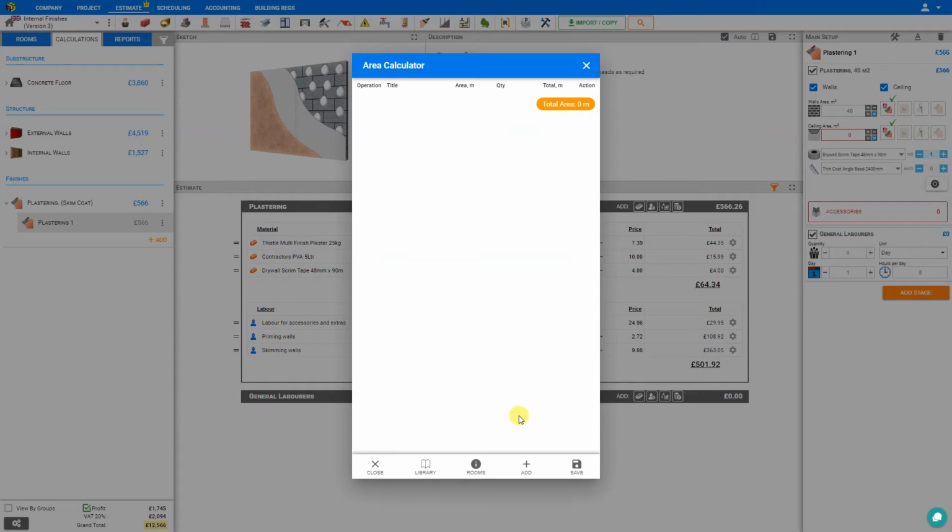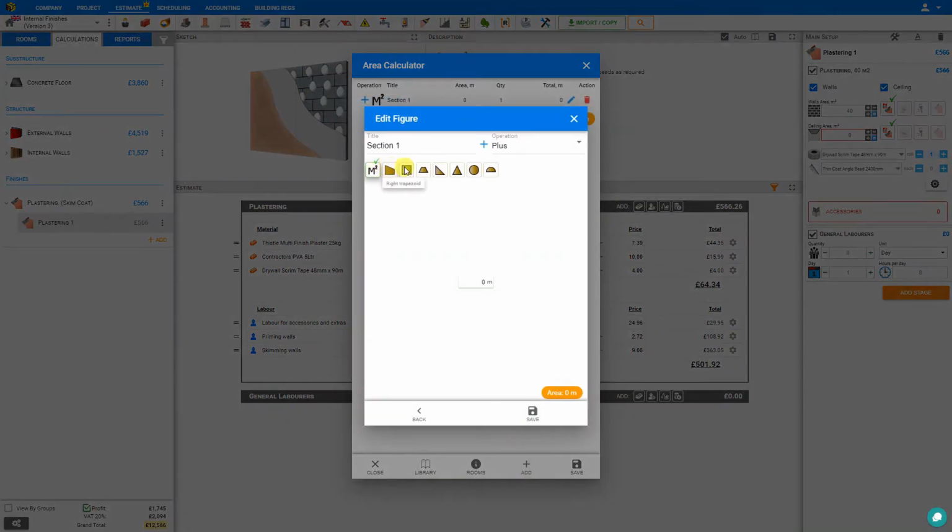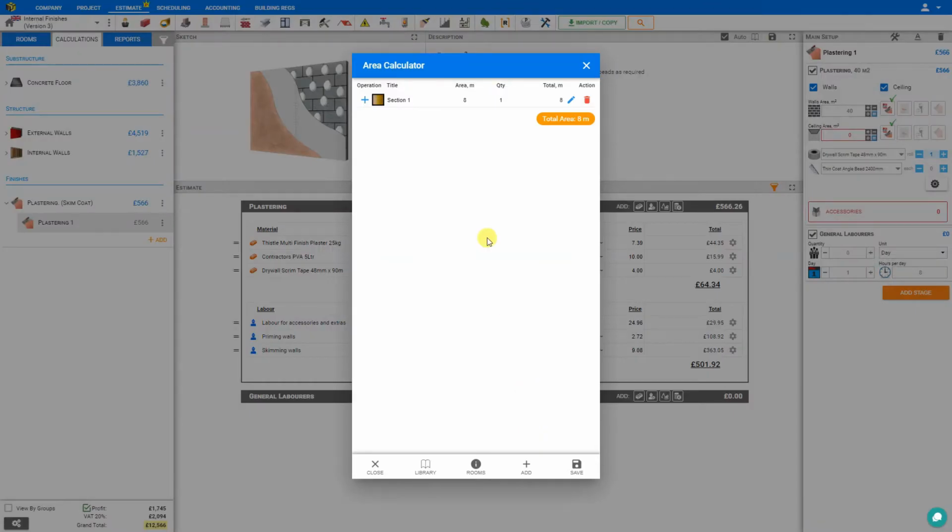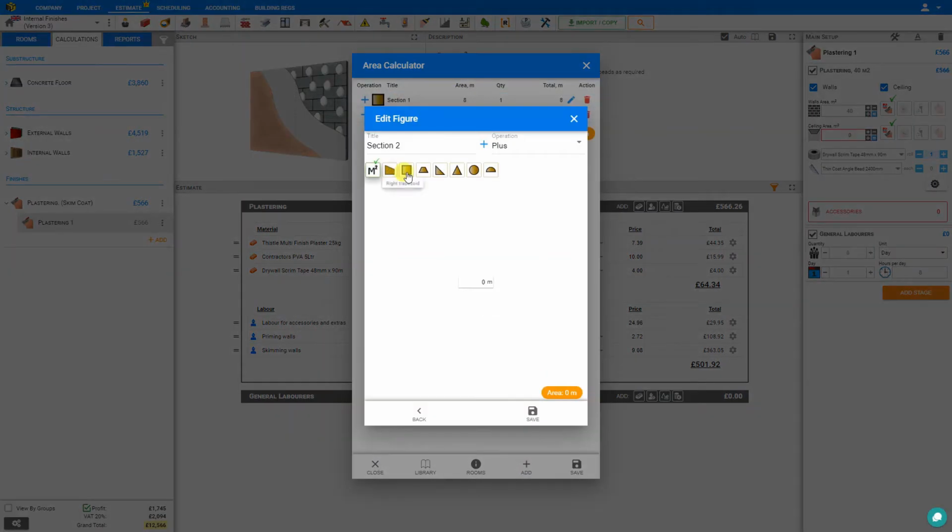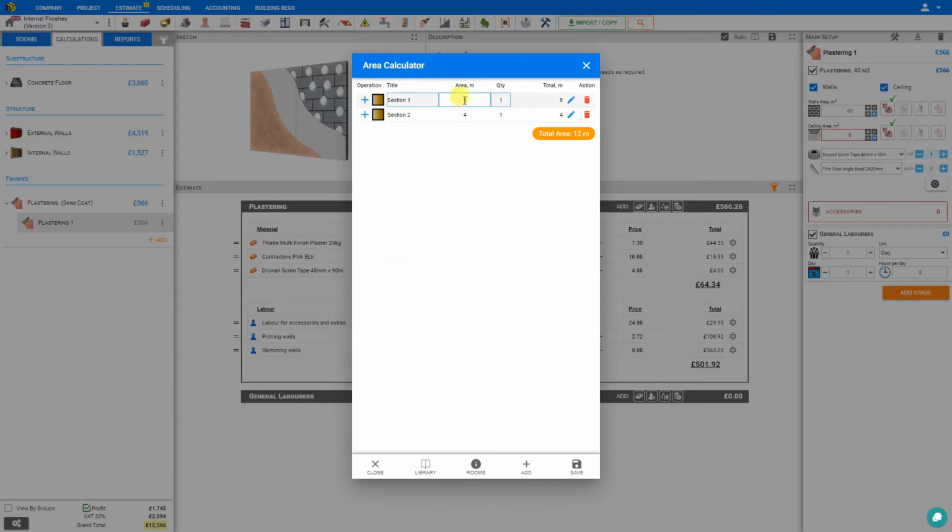If we're unsure of the area of our walls, we can access the area calculator here with this button. And then we can either build up our wall measurements by clicking Add and choosing from a variety of shapes. For example, 4 meters wide by 2 meters tall, and then save that to our area calculator, and it shows us that our 8 square meters are here in the calculator. If we also have another wall which is also square but slightly shorter, it would also be 2 meters tall, but this one is only 2 meters wide, we can save that to the calculator, and all of our various sections are calculated by area and totaled here for a total area of 12 meters.